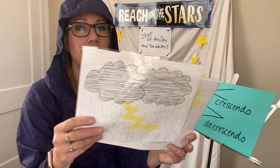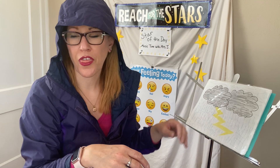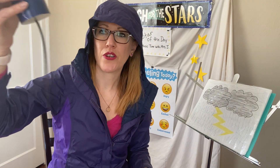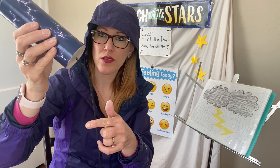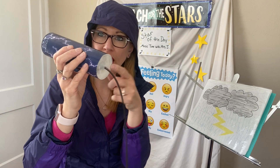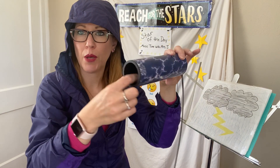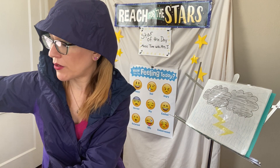Today we're going to focus on our thunder and we're going to see if we can figure out how to make our own thunder tube. Here is our real thunder tube. You can see that the spring wiggles and makes waves that then get transferred to our membrane, or our drum head. Those sound waves echo and bounce around inside of our tube, and that's where we get our thunder sound from.